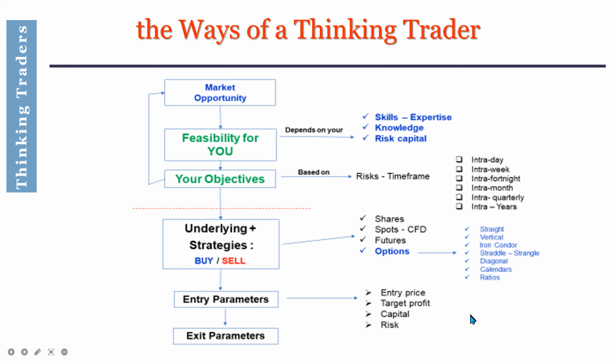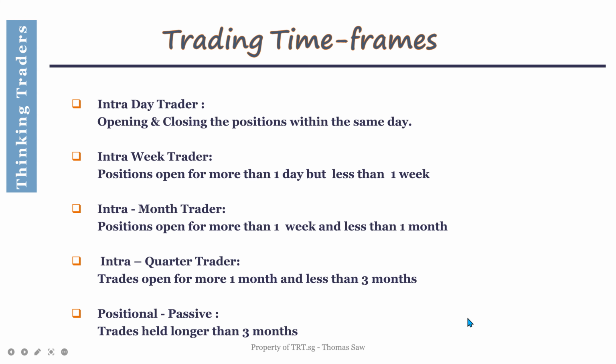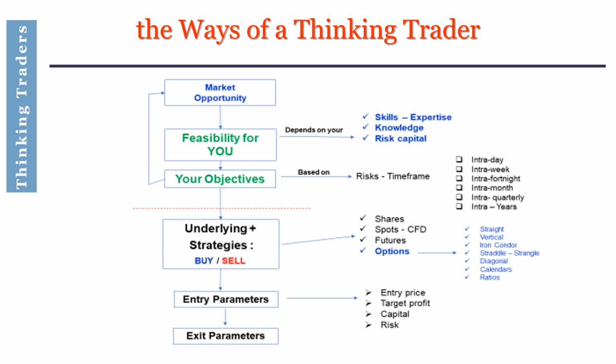Just now I mentioned to you the 7S. Okay, the 7S. So now I show to you what, from my point of view, a good trader must be aware of: a thinking trader. Of course, you start off at the 7S: what method, what time frame, what budget, everything. But once you settle down on the 7S already, then you need to follow the way of the thinking trader. You notice or not?